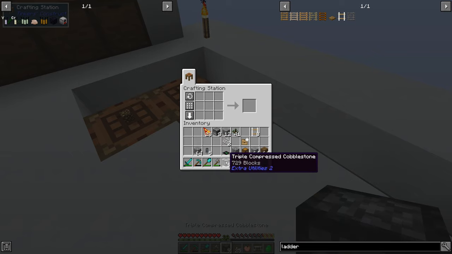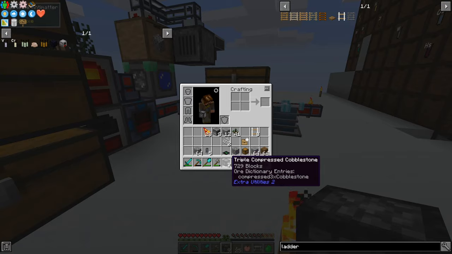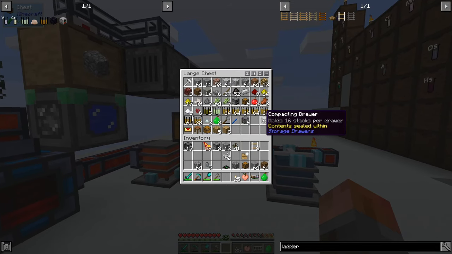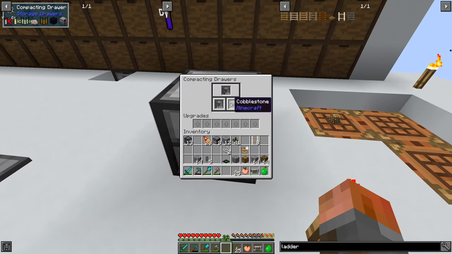Was the portal to the Deep Dark triple or quadruple? Triple. Oh, there it is. Oh, okay. That's annoying. It's not the same recipe. So maybe I do need that. Maybe I do need some of these compacting drawers. Let's see how much stuff it actually had in there.